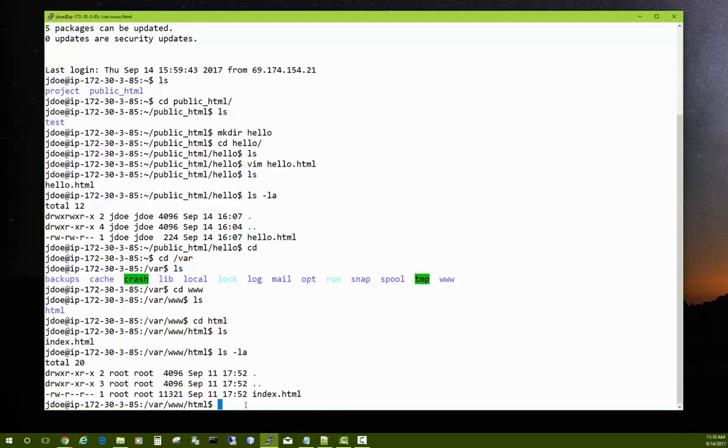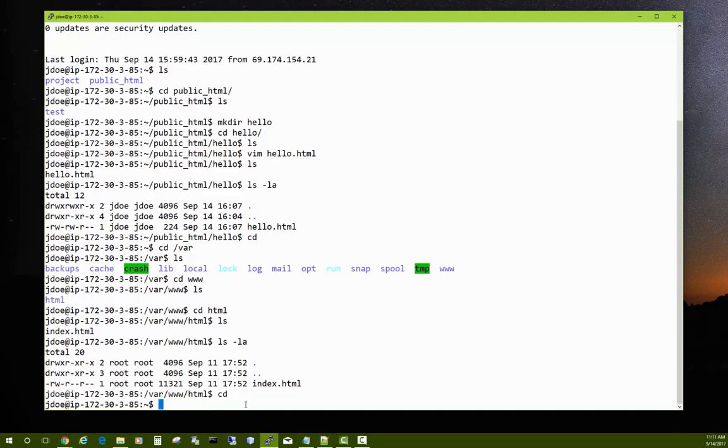The way that I have it, where we're using public HTML folders for each user, if you had a multi-user system or several different projects that you want in different folders, that way might be a little bit more flexible. But the Apache 2 web server has all sorts of configuration options, so you could explore that and see what some other possibilities are. All right, so let's head back to our home directory just by typing cd.